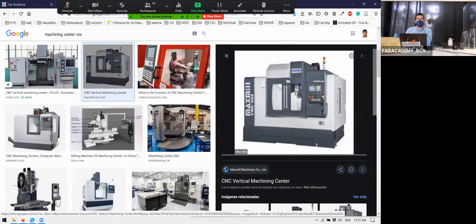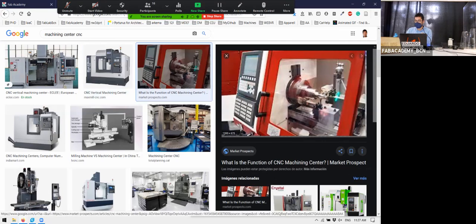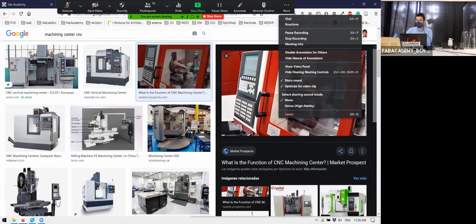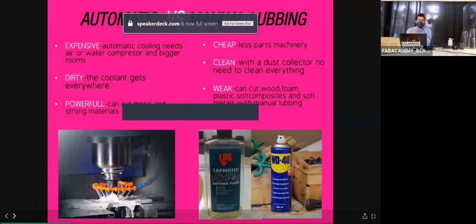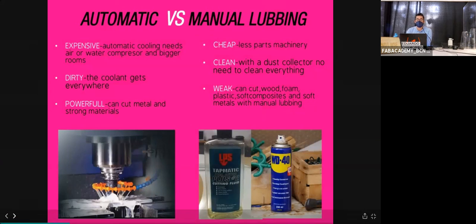Why? Because they have some doors, they have some water jets or oil jets or cooling jets, and basically they throw it on the material that you are cutting. Usually this is meant for metals, and they have a recirculation circuit where they clean the oil or the material that you are throwing, and they pump it again. So usually it's in this kind of machines, machining centers, that is basically a CNC box closed with water, air cooling, etc. Let's hide this. So usually the automatic lubing is just in machining centers.